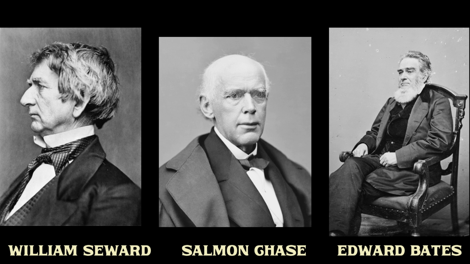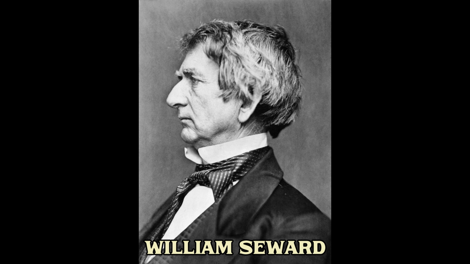Seward had been governor and senator of New York and was an able politician with a Whig background. Also running were John Fremont, William Dayton, Cassius Clay, and Benjamin Wade, who might be able to win if the convention deadlocked. As the convention developed, however, it was revealed that frontrunners Seward, Chase, and Bates had each alienated factions of the Republican Party. Seward had been painted as a radical, and his speeches on slavery predicted inevitable conflict, which spooked moderate delegates.